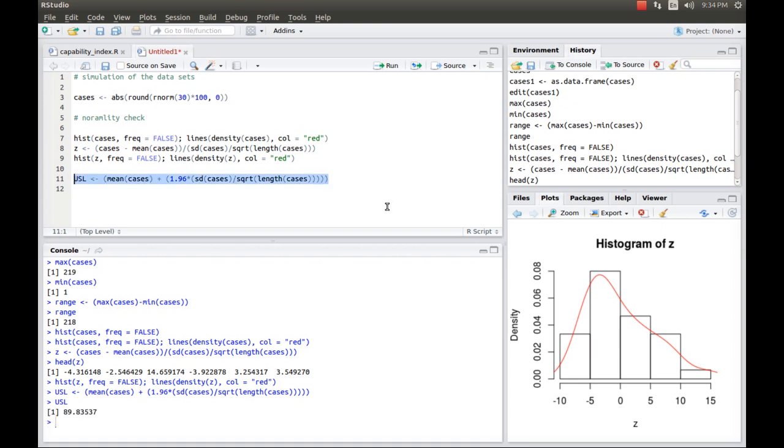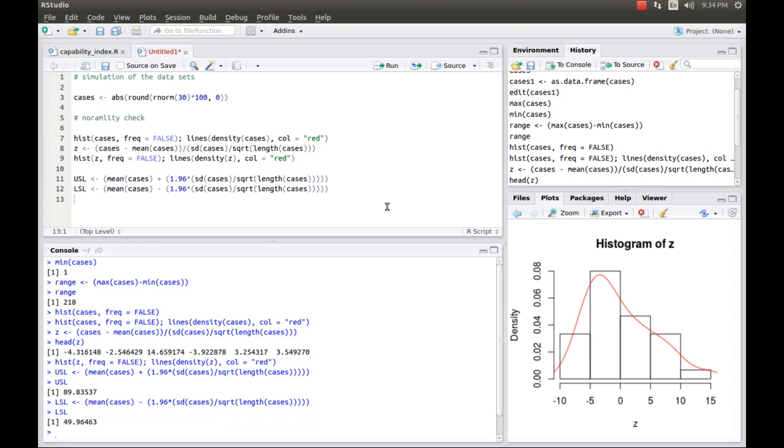In the same fashion, I'll just copy, paste, and change it to LSL, the lower specification limit, and change the plus into minus. Enter. Now go to the console and see LSL 49. Okay, I think they're okay now.